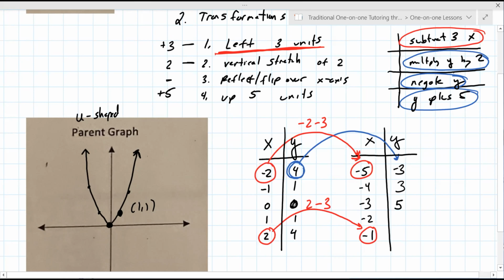Okay, and then we're going to do it for the next Y value. 1 times 1 is 1. No, you're multiplying by 2. Oh, 1 times 2 is 2. Okay, negate it, -2. -2 plus 5 is 3. Yes. Okay. See if you can do the last one for me, please.